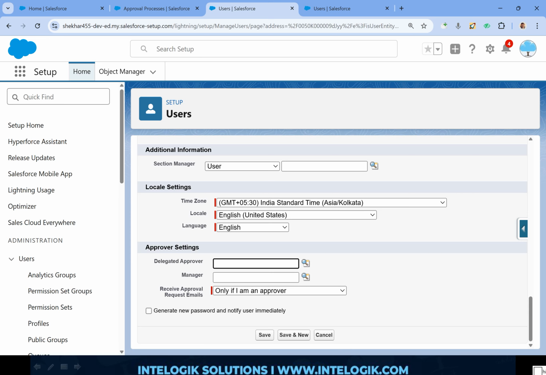Because these things we cannot track. We are not managers or HRs to track who is absent and who is not. That is the responsibility of your client. So you only tell your client, sir, you have to tell me in advance when he's going and when he's coming. That's it. One more thing.